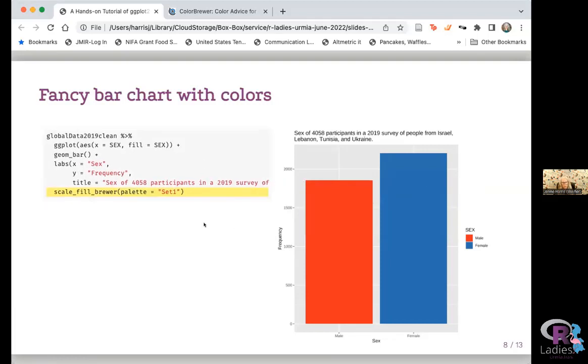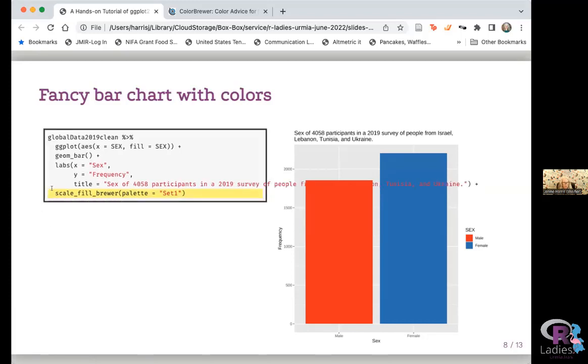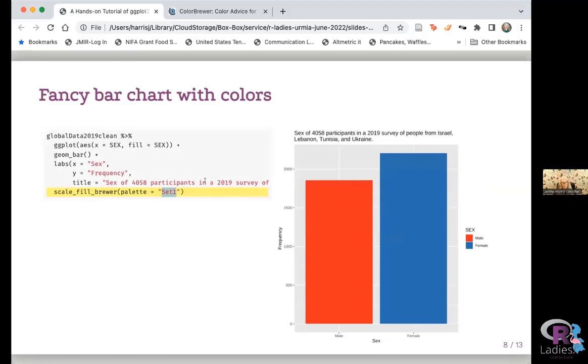As soon as I finish with this code, I'll go over into RStudio and show you where you can find the names of all these palettes so that you can try some other ones. So this layer, scale_fill_brewer, is changing the fill, which is filled by sex up here. So this is changing the fill so that it's using this palette of colors to represent the different categories.